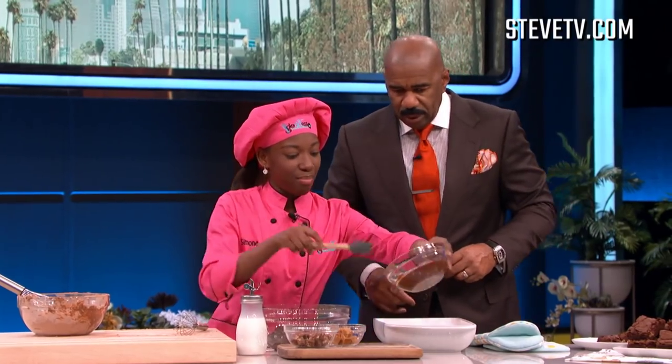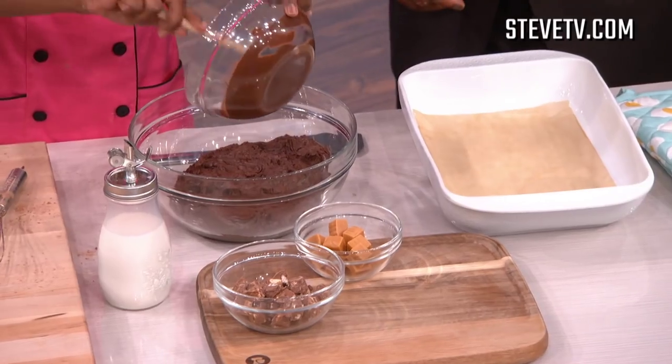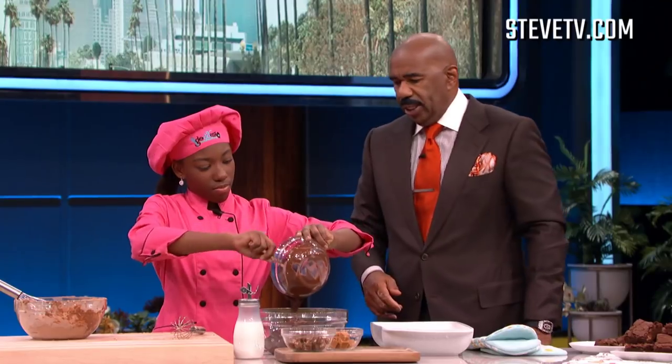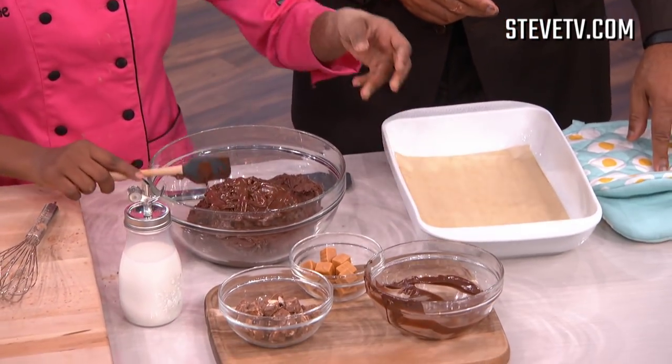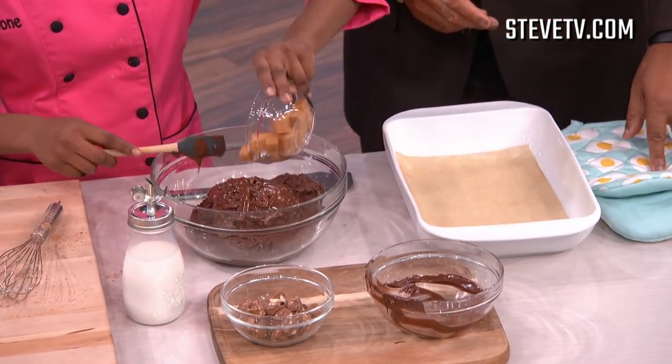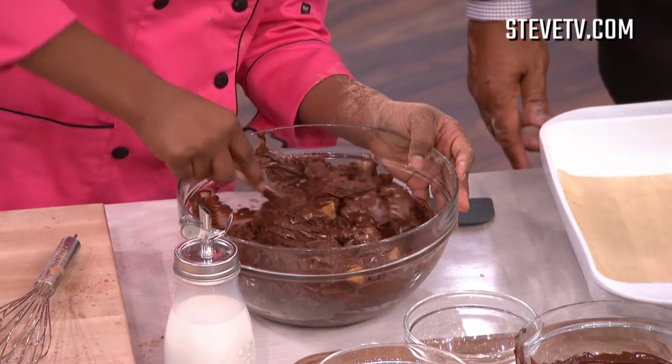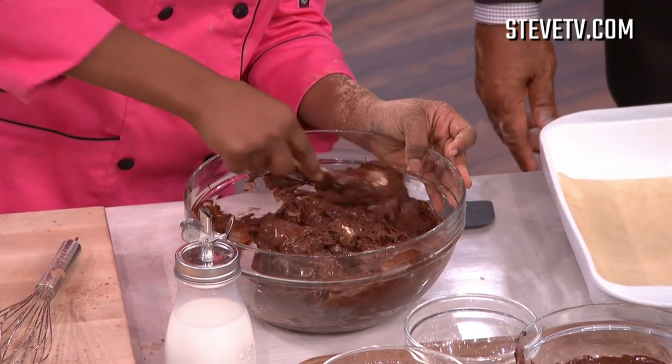You're gonna add in the melted chocolate morsels. Oh, this is just like in a bag. Nestle's. Okay, I'm sorry. Chocolate is melted. You're going to add in the caramel and the Snickers. And if your brownie mix is too thick, that's where you add in the extra milk so you can have that nice thick consistency, but it's stirrable. It's easier to stir.